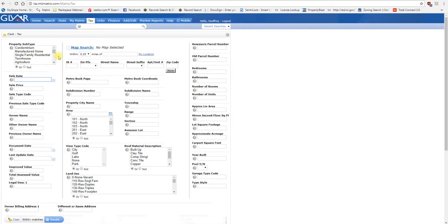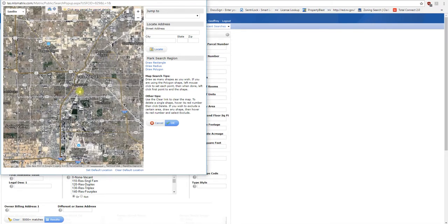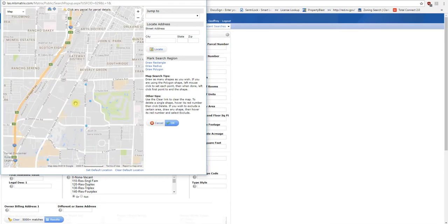It is possible to search by map. You'll see here, this is the map search. So you can click on this and say, well, I know that the home is in a certain area. And then you could draw a radius, a polygon, or a rectangle. The polygon is basically a free draw.